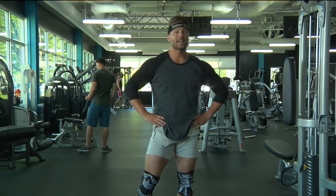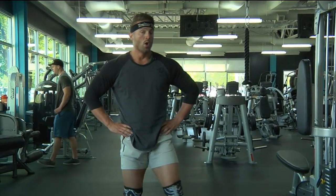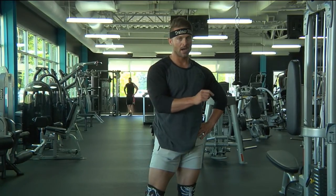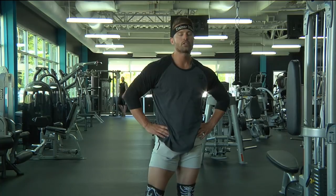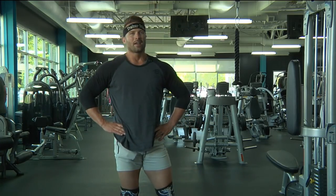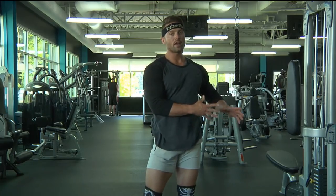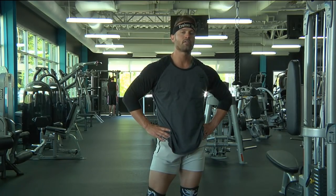Top tips for maintaining leg muscle while on a cut. One, get at least that gram per pound of lean body mass. Two, don't take your cardio overboard. Most people, when you start doing too much cardio, you suck all your energy away from being able to have productive weight training sessions, and then you start losing muscle.